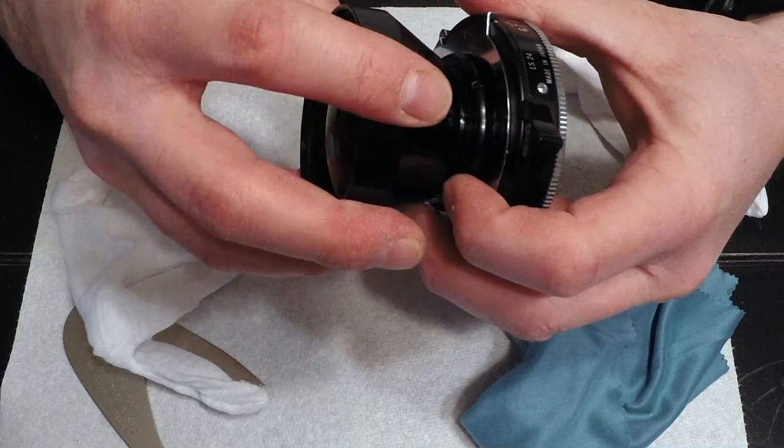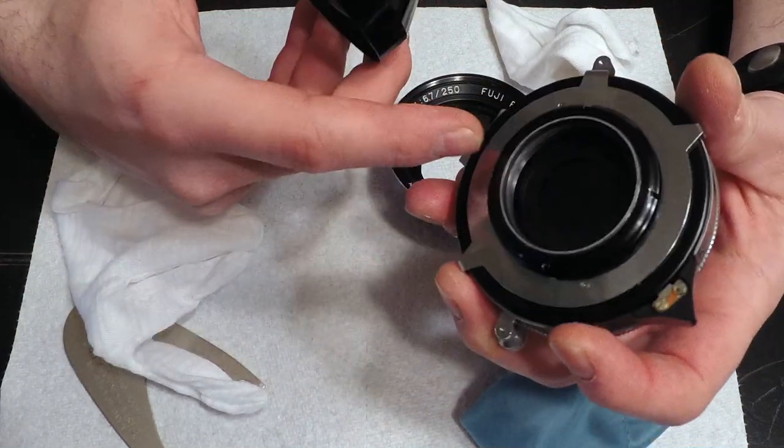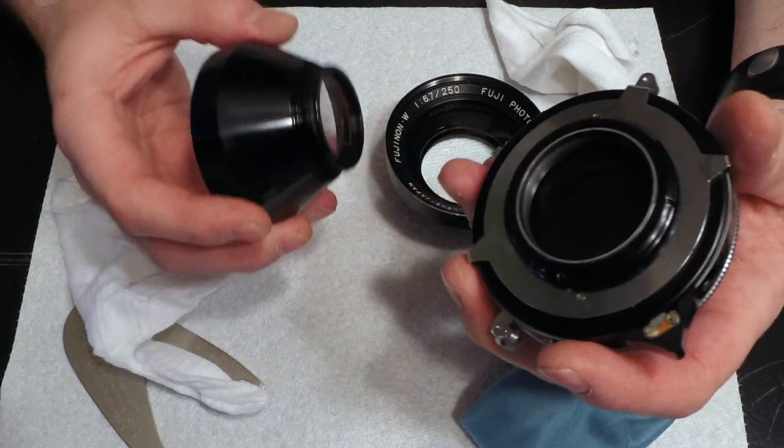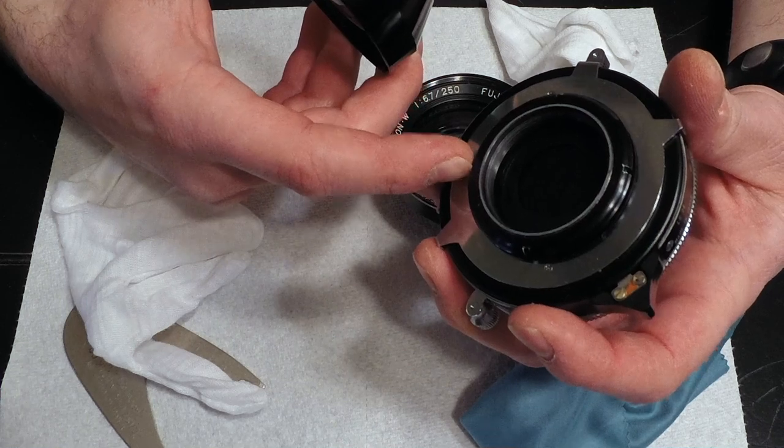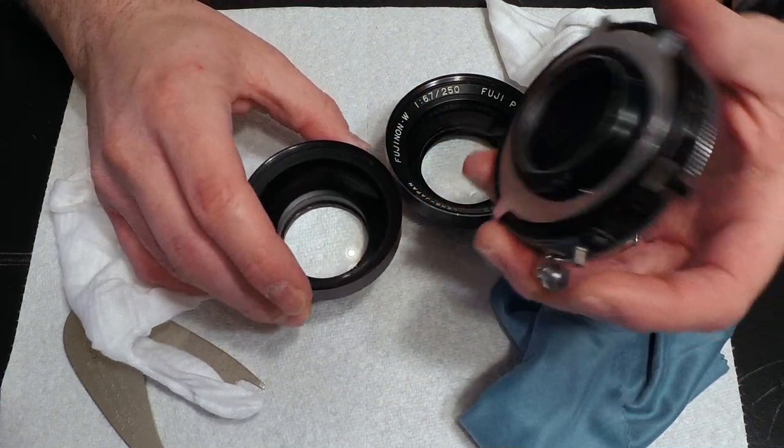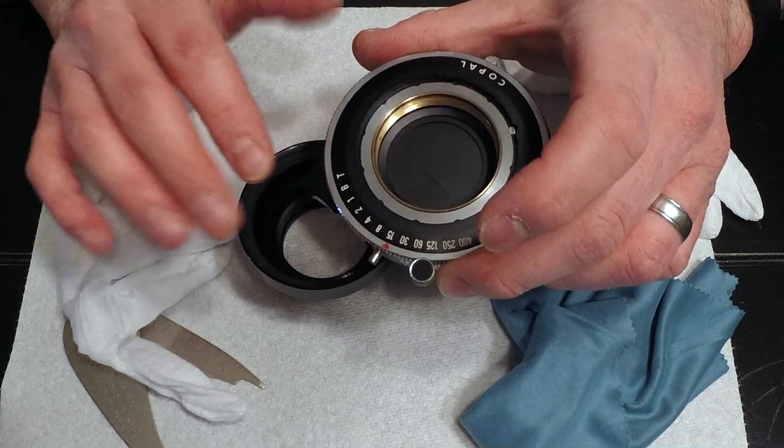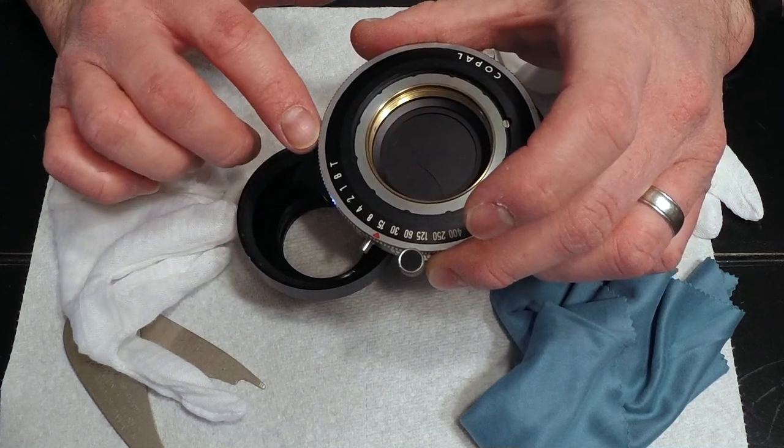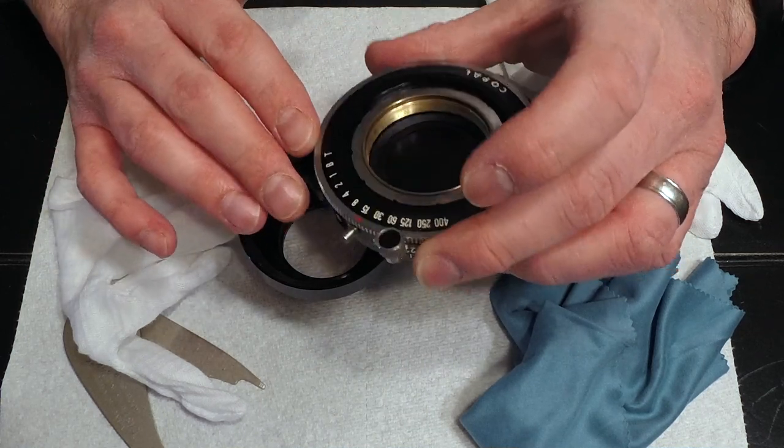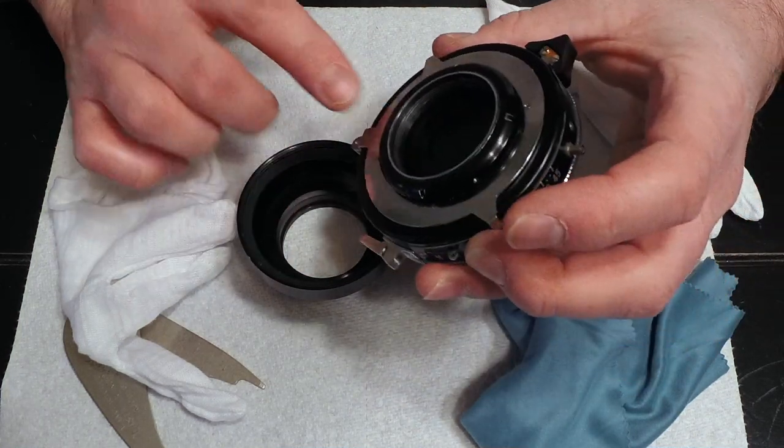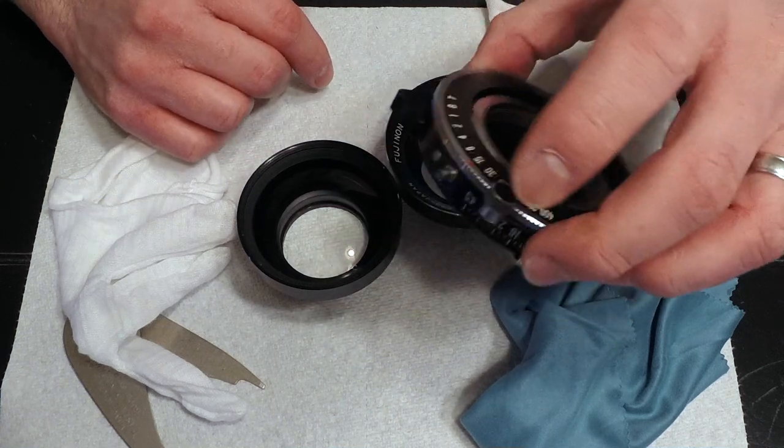Now I'm going to remove the rear element, and there are no spacers there. This is just the retaining ring to mount it onto a lens board. So now I've got the elements, I'm going to set the shutter aside. I've already tested the shutter out, it was firing on all of the shutter speeds and the f-stop was smooth and there was no oil on the blades, so that worked out well.